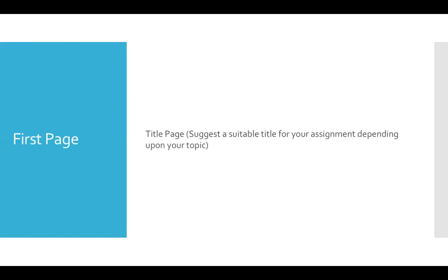Okay, this is about the first page, and let me actually go back to the topics. What type of topics can you choose? I know several students can be confused: okay, what topic should I choose? What can I really work on? Let me give you some examples, and I'm sure that will gear up your thoughts toward finding topics.